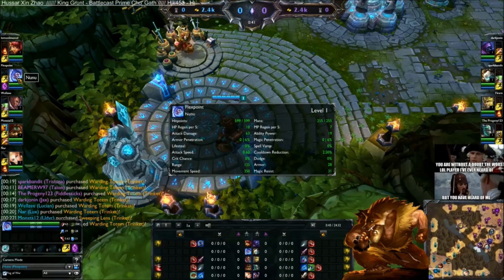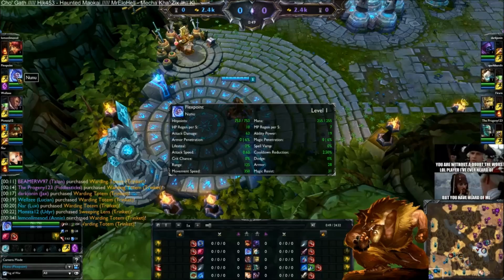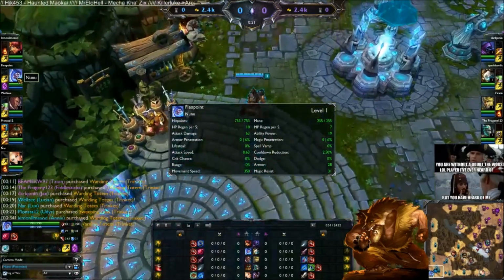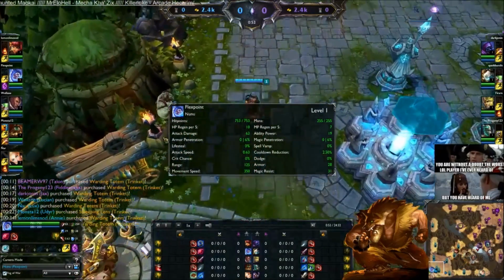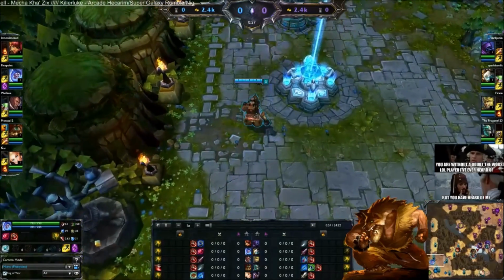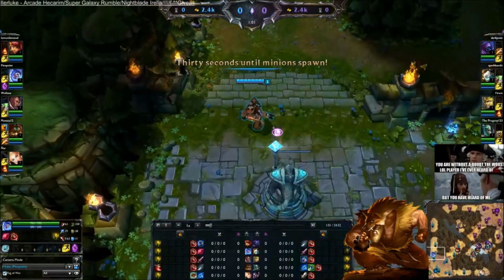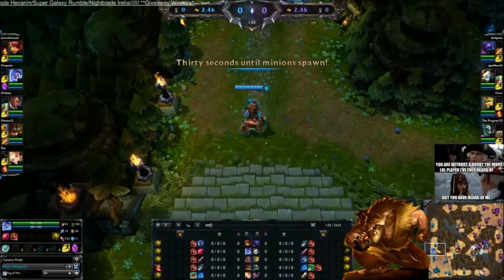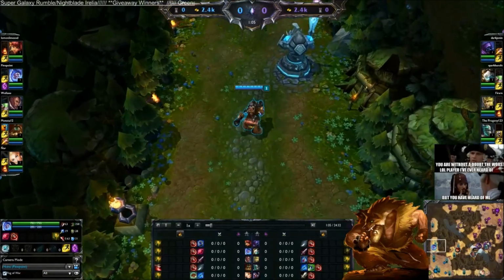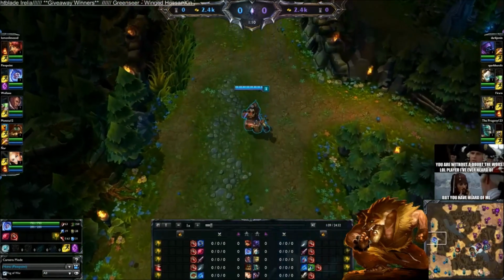When you use Nunu, you just spam Ice Blast, and they can't really run away from you. A lot of what Nunu does is auto attacks, you know what I mean? 30 seconds until minions spawn. I went ahead and started a Ruby Crystal and two potions so I can rush the Catalyst.